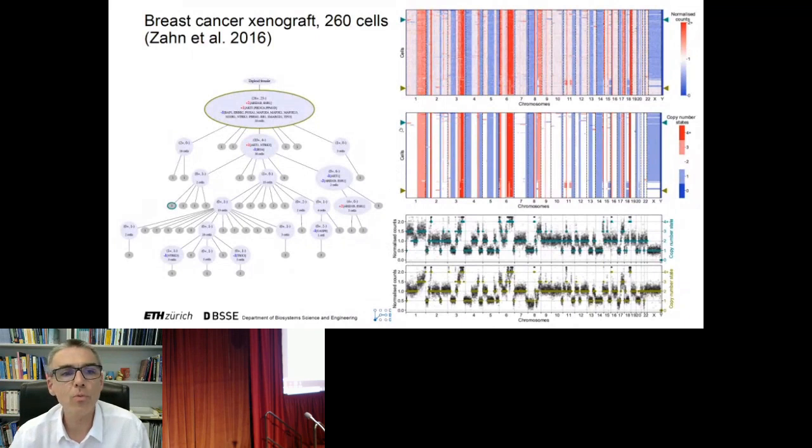The first, greenish one actually sits right here in the tree. And I hope you appreciate that this copy number profile, the raw data, is obviously very noisy. It comes from a single cell, even though the binning smooths it out a little bit. And doing these copy number calls in a single cell individually, separately, would be extremely challenging, more or less impossible at this resolution. But it is feasible here because we do it in the context of the tree. So we're sharing information and we're gaining power by doing these calls simultaneously for all cells, taking their relationship into account.